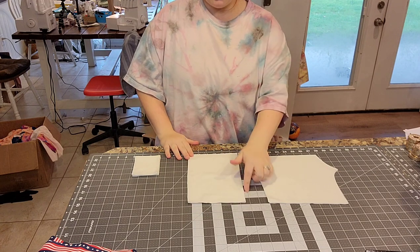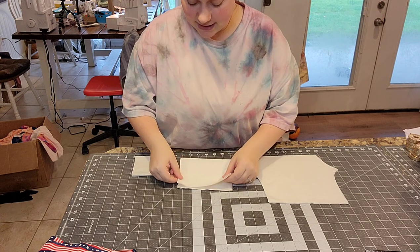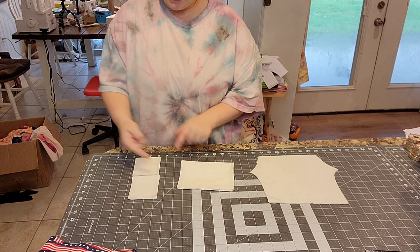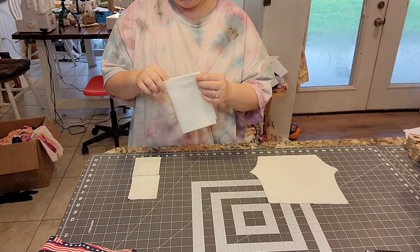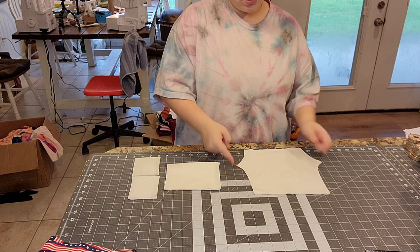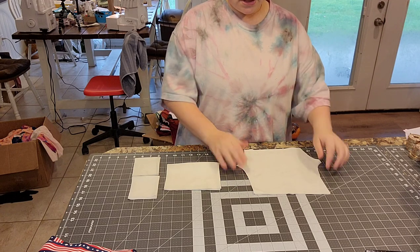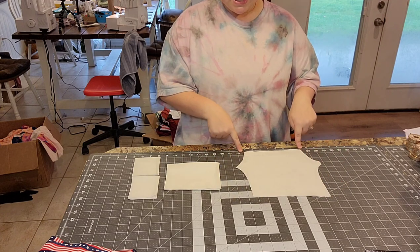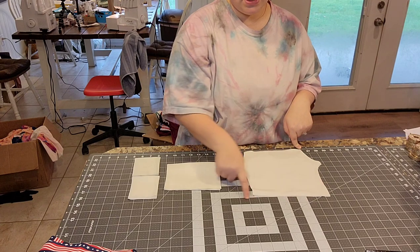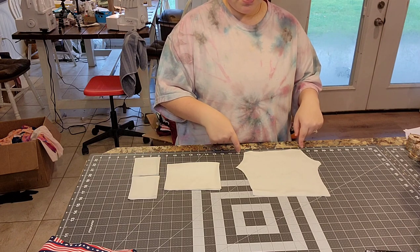Here's the waistband — this is the fold part. I've already folded it once across the stretch, and now I'm going to fold it up on the grain line. We're going to serge and make the cuffs and waistband. Then we're going to do the crotch curve — serging or zigzag stitching the crotch curve. The way you determine if it's the crotch seam or the inseam is that the back is higher than the front, so there's a slope there.